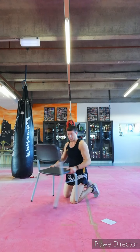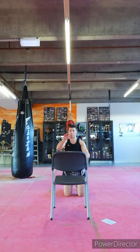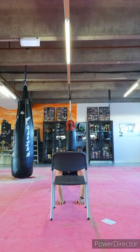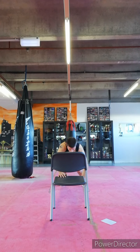Now I switch. I put this in front. I always want to see the camera. Now step up. And go. One, two, go up and down. Up, try to keep the arms straight. Always try to switch, one exercise plus the other. Very good for core and for the upper body. Time.